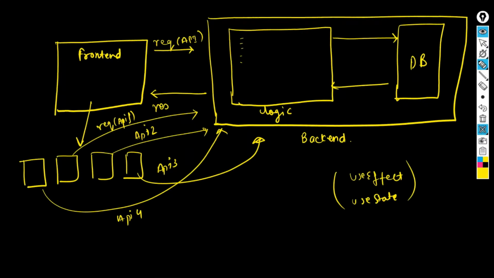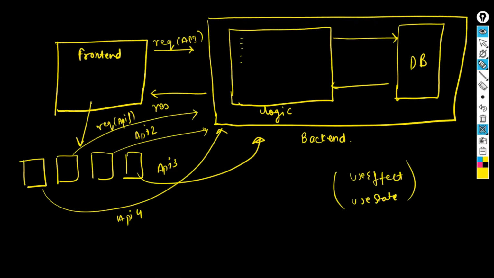Now one thing: with useState, if the state is getting changed, the component will re-render. In real life project scenarios, a component is never alone. A component is dependent on another component. Many of them are child components, many are grandparent components, many are parent components. There are so many dependencies of one component inside another component.